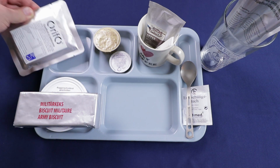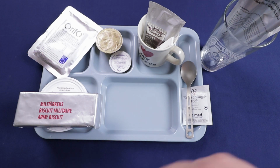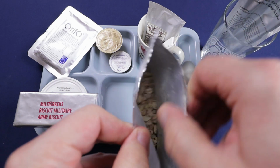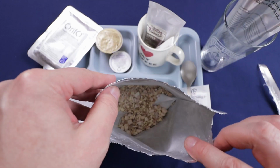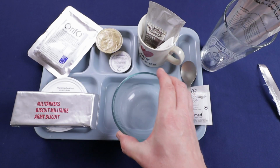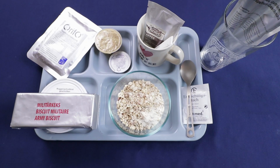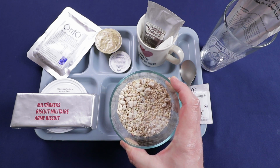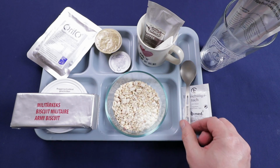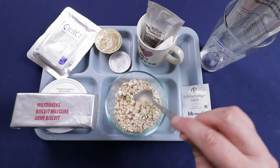Let me see if I can. Yeah, it's just the way it is. But I'll open up our muesli here and get started. And it's gusseted on the bottom. Open it up and lay it out if you want, but just for presentation purposes, I'll put it in a bowl. And if I remember right, there is pineapple in there, apples, apricots, and strawberry. There's little Rice Krispies in there. And one thing I like about this, you can see them, looks like got little sunflower seeds in there too. So yeah.